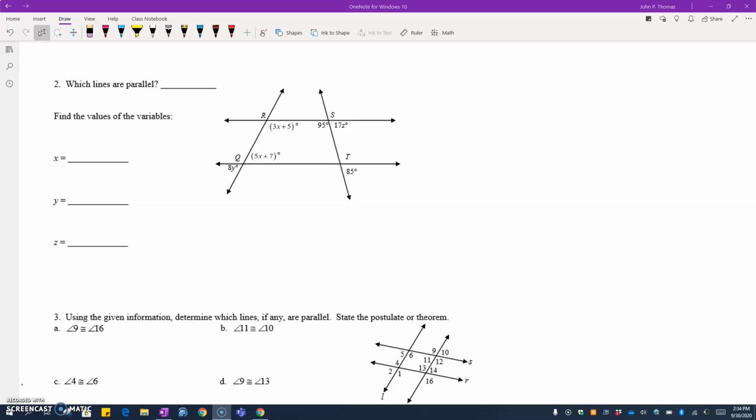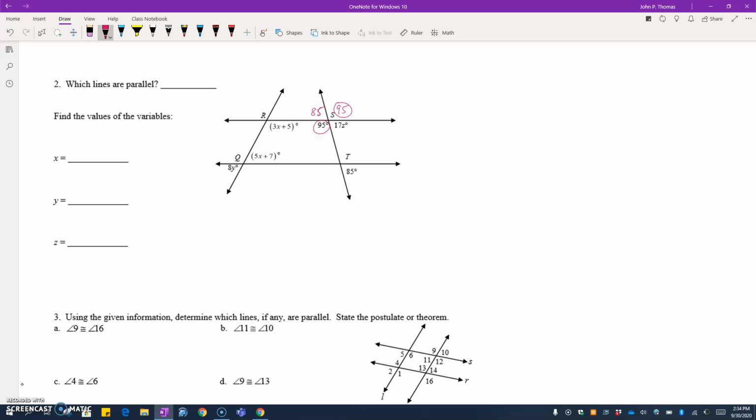So what I notice is I have a couple angles that we know the size and the measure of with certainty, and we've got this 95 up here. All right, so I'm going to use vertical angles, and notice I'm not leaning on the fact that lines are parallel. I'm using vertical angles to get there, so I've got a 95 up there where the S was. If I combine that with this linear pair up here at the top, that's going to give me an 85 over here to the left.